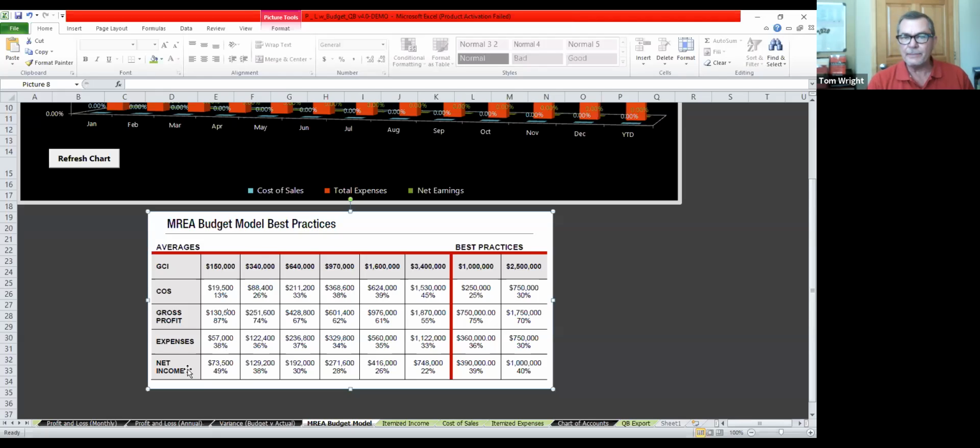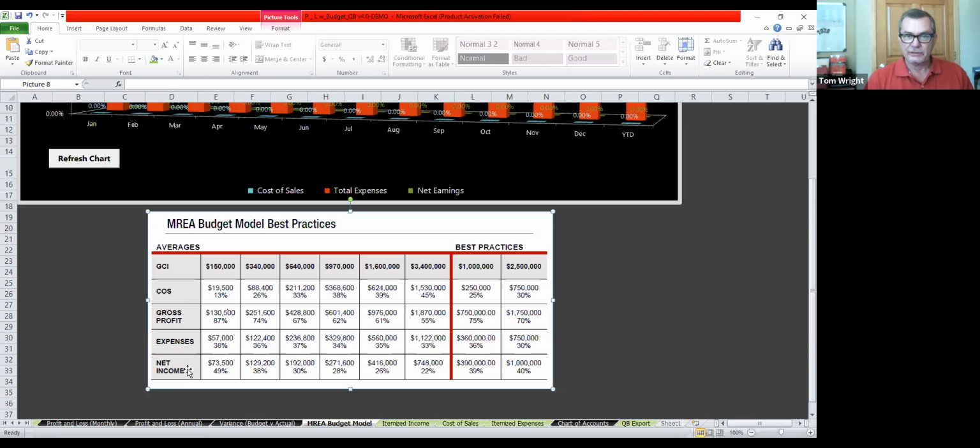If you are a team member, these numbers are going to be a little different. Your cost of sales will probably still be in that same 13% category, but your expenses will likely be lower because chances are the rainmaker is picking up a lot of the marketing expense. So that reduces your liability, the amount of expenses that you're going to be paying for. So that expenses number will probably be a little lower, and your net income subsequently will be higher.